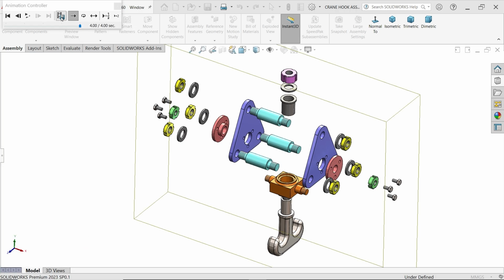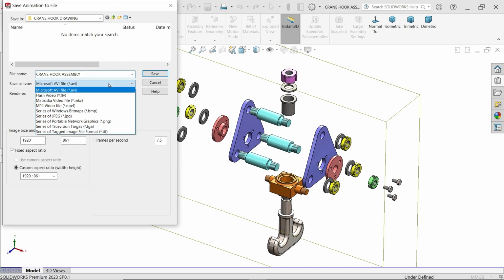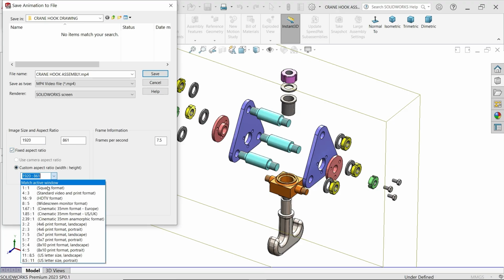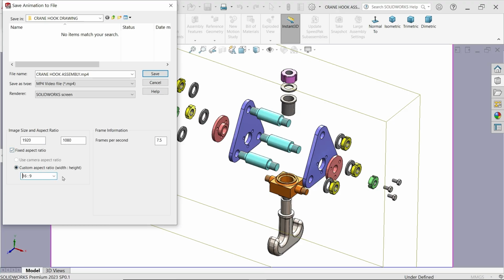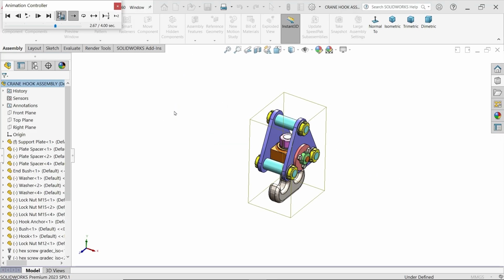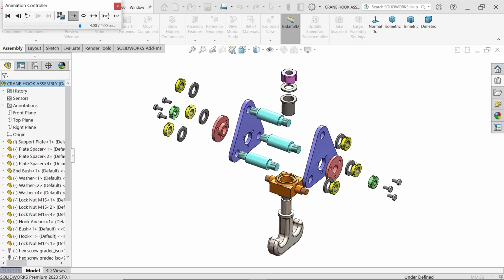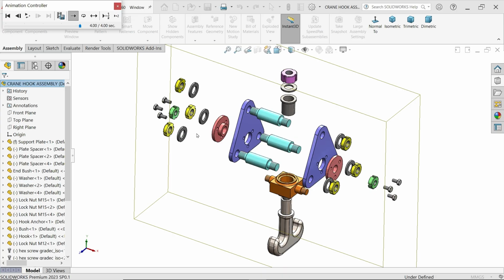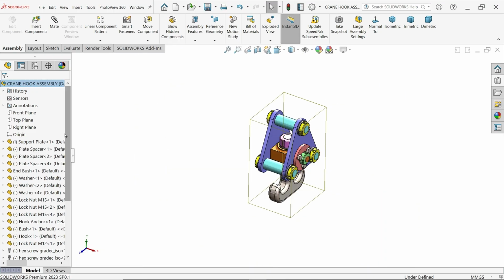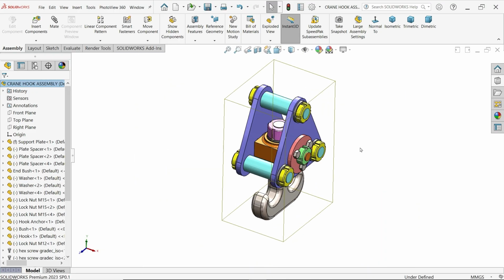If you would like to save this option, MP4, 16 by 9, 50. Save. See, the system is going to save this option. Now this is already saved. Cancel. Right click, collapse. See here.